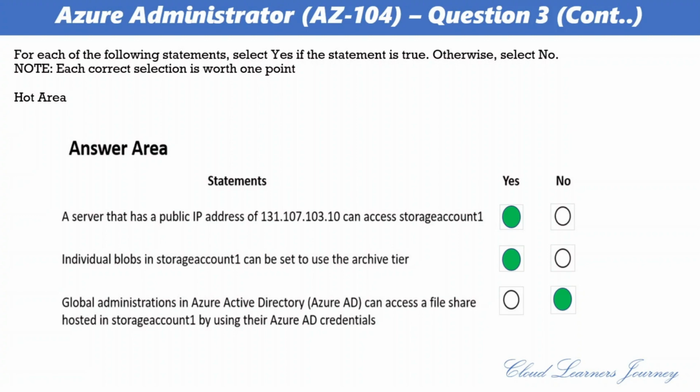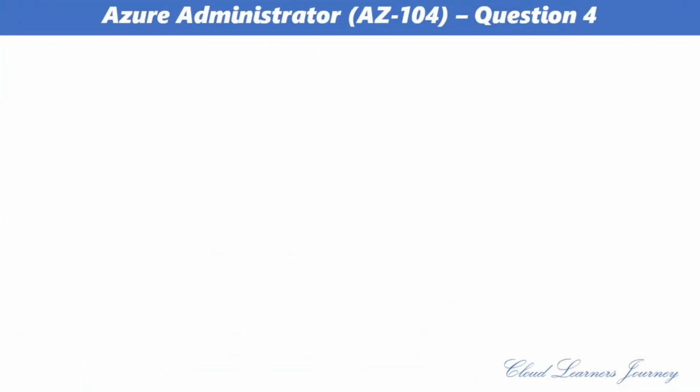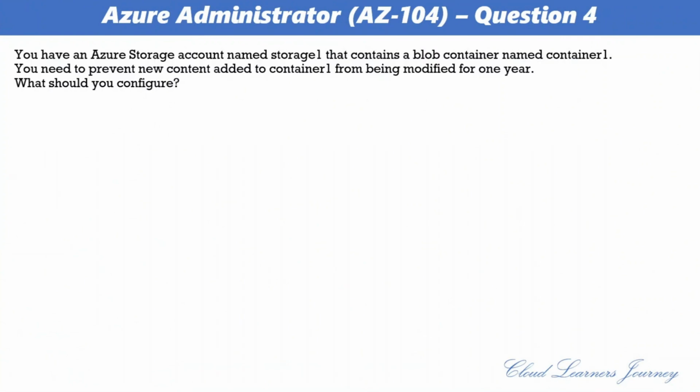To access blob data in the Azure portal with Azure AD credentials, a user must have the data access role, such as Storage Blob Data Reader or Storage Blob Data Contributor, or the Azure Resource Manager Reader role at the minimum. Next, question number 4. You have an Azure storage account named Storage1 that contains a blob container named Container1. You need to prevent new content added to Container1 from being modified for 1 year.